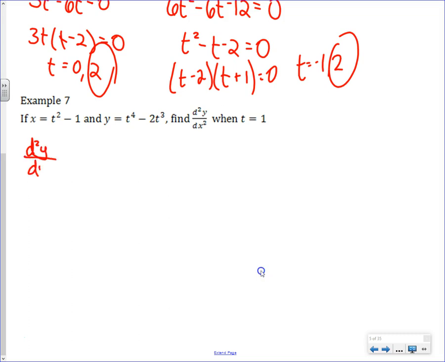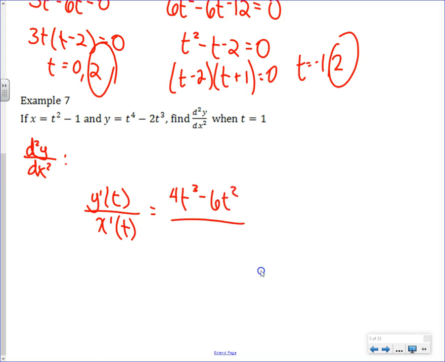Okay. So derive y over x. So y prime over x prime, right? Dilemma, kiddos. Am I allowed to plug in 1 right this second? Because if I do, it's a constant. Derivative of any constant is 0. That doesn't help me. Always plug in at the end, right? What did you guys get for y prime? And then x prime? Got it.